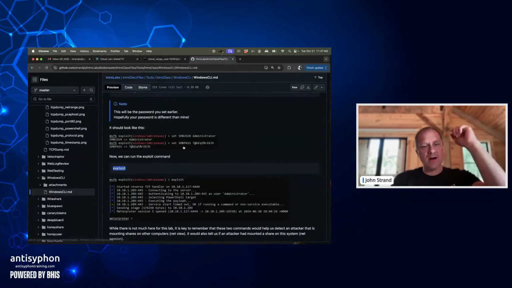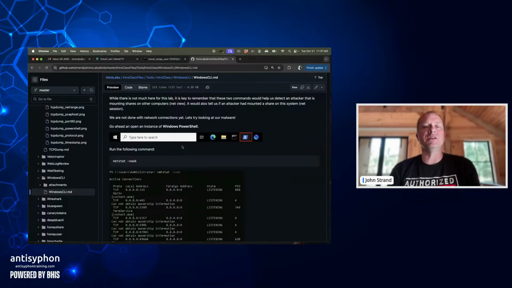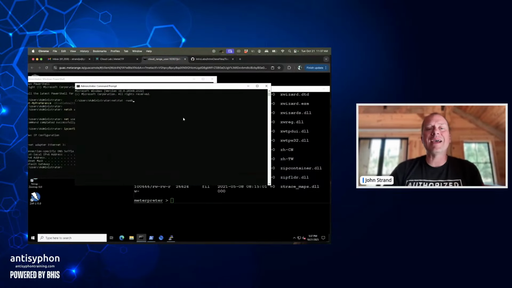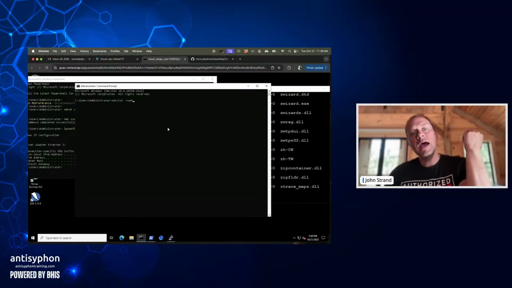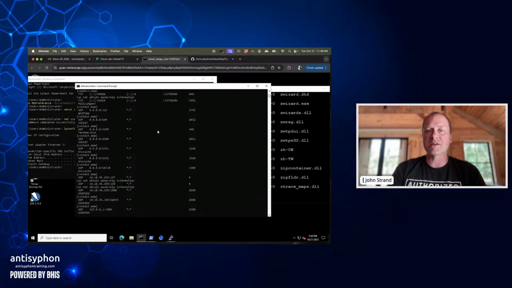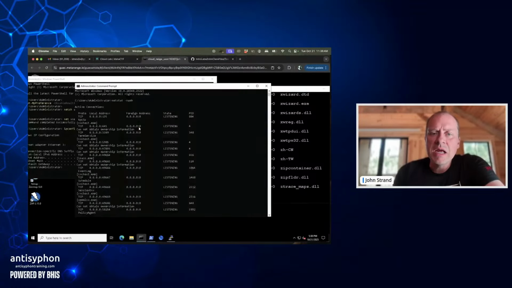Now we're going to turn our hat around and focus on a defender's perspective. How does a defender deal with this? So the first thing we're going to do is what I said to start with. We're going to start by looking at the network connections on this computer system. We're going to run netstat -naob. We're going to see all of the network connections, including TCP, IP, and UDP. We want to see the process ID, and we want to see the coordinating dynamic link library or executable. So I'm looking specifically for the established connections. So we have a listening.